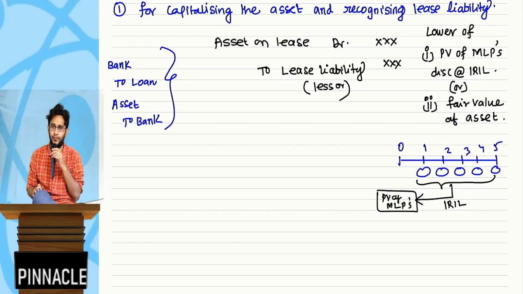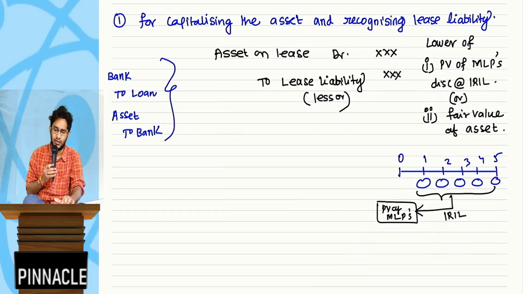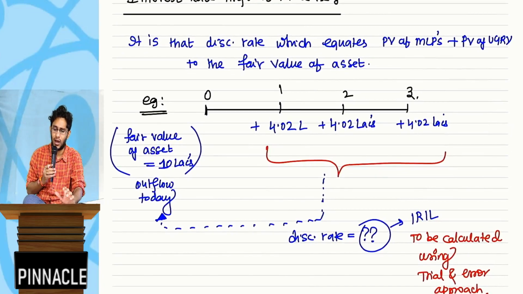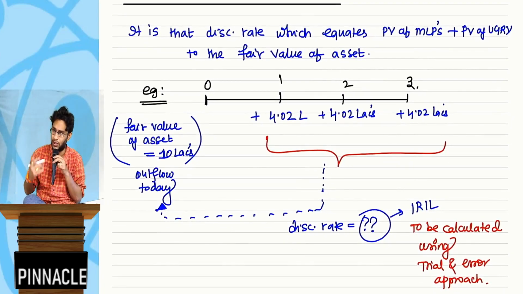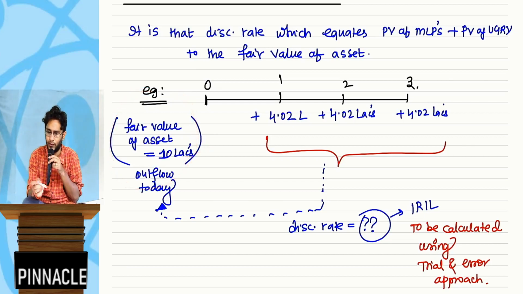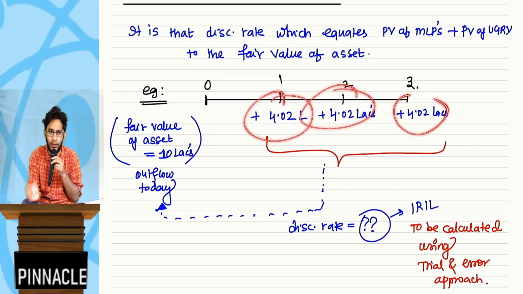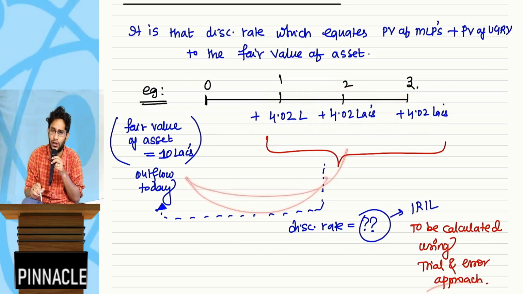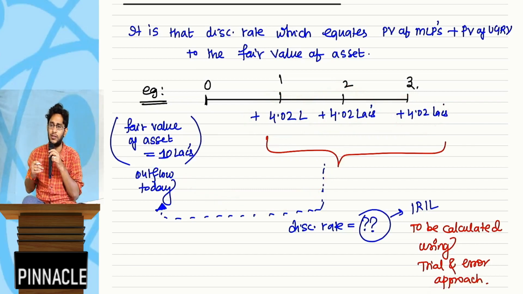Ideally the correct way. But one more note point, I will make you write this later on. Sir, how will we know IRIL of the lessor? IRIL is nothing but the lessor's IRR. Don't I know at what rate the lessor is buying the asset today? I know. Lease rents anyway I know, because I am only going to pay this. So can't I interpolate and work out the IRR here? I can work out. That means, even though the interest rate implicit in the lease is a lessor thing, I can also work out his IRR.